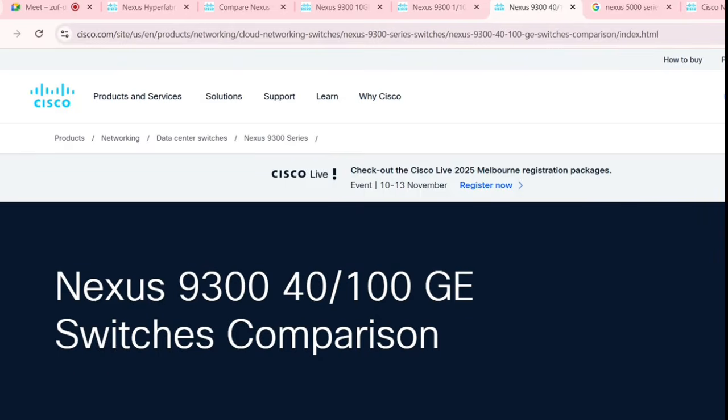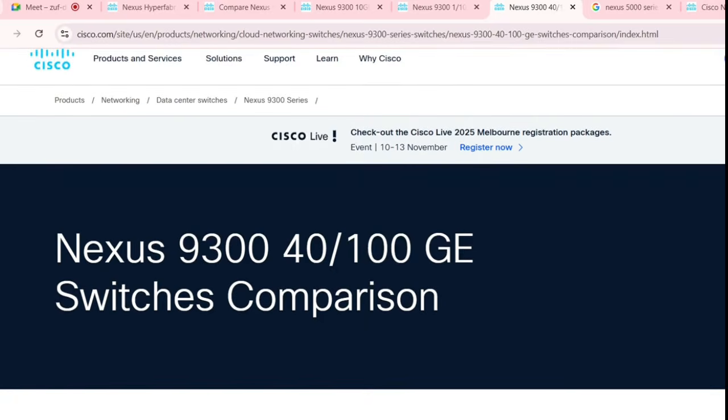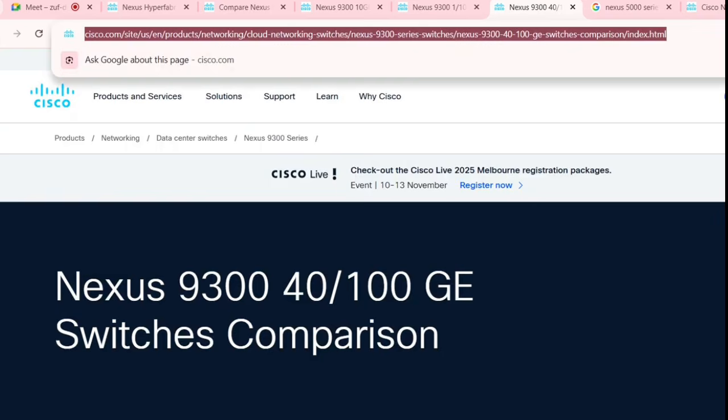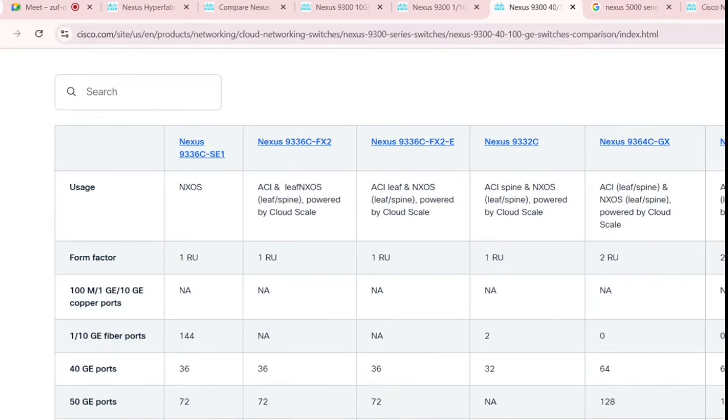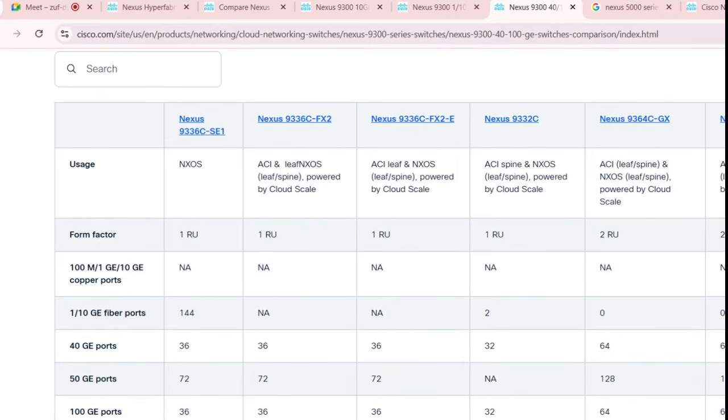Likewise, we have 9300 series switches, and the interfaces, they start with 40 to 100 Gbps. So you can just look at the product family guys. You can just look at the range of the products, right? 9336, 9336C, 32. So you can have 32 interfaces also.